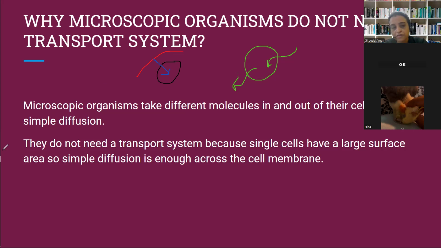So that becomes easier. So why do microscopic organisms not need a circulatory system? Because they have a very small size and a large surface area, so diffusion can happen quickly in them. But in the case of large organisms, the size is so big that the surface area is very small, so we cannot diffuse things from outside to inside. We have to take them via blood to the cellular level. Then the diffusion will be possible. Clear, Hiba? Yes, Miss.